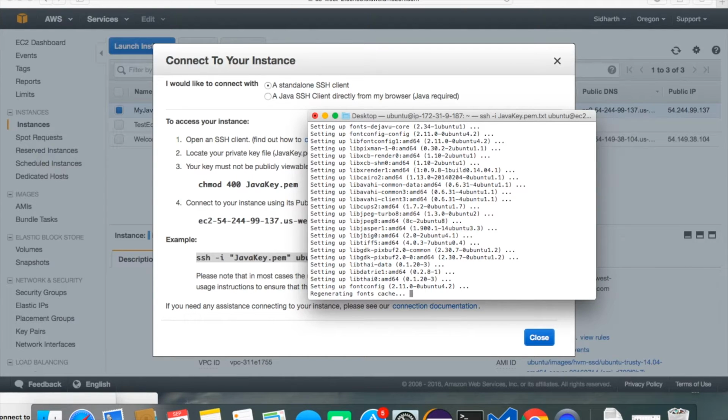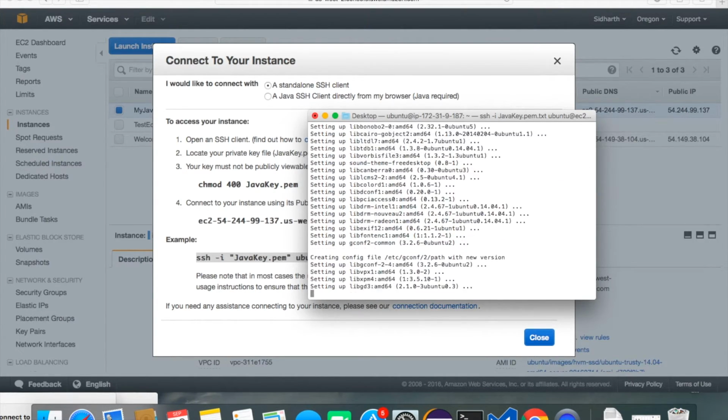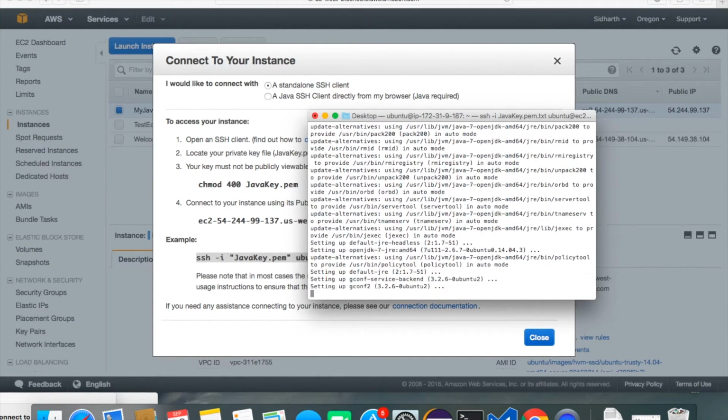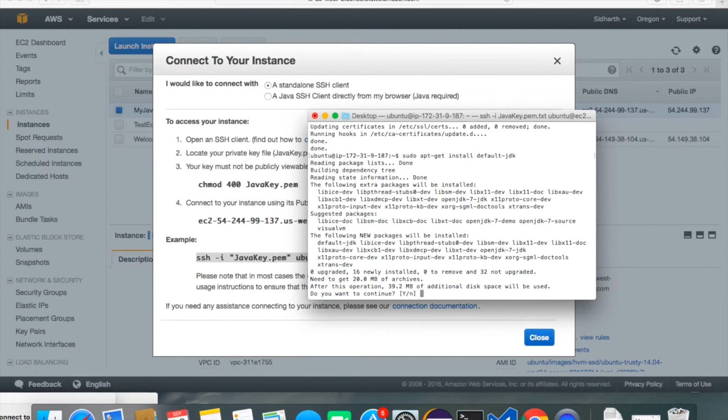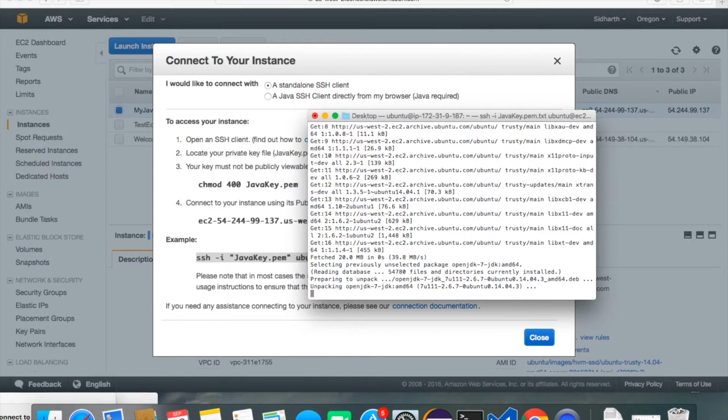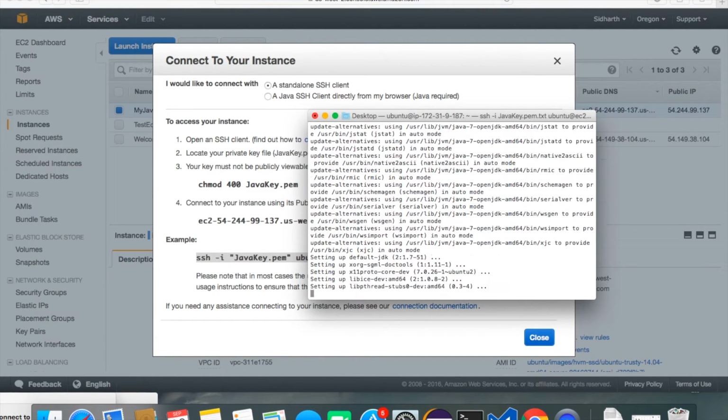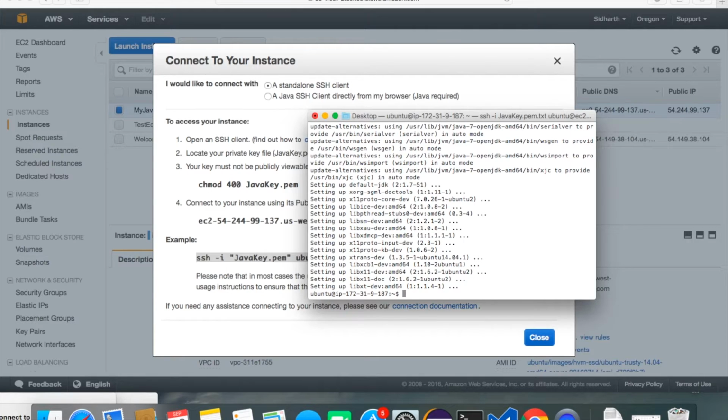So we can also install JDK, as it will be helpful. Once we are done with JRE, we'll go for JDK, and after that we can create a Java program and execute it. So let's come back to JDK now. Let's download JDK. Sudo apt-get install default JDK. Yes. It will again process for a while, and once it is done, we can create a Java file.